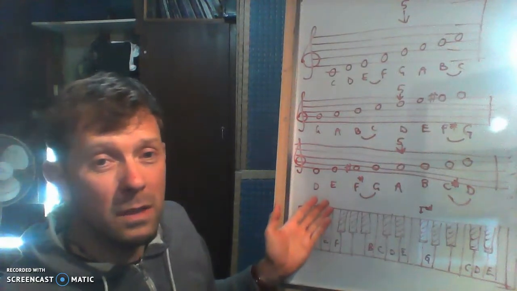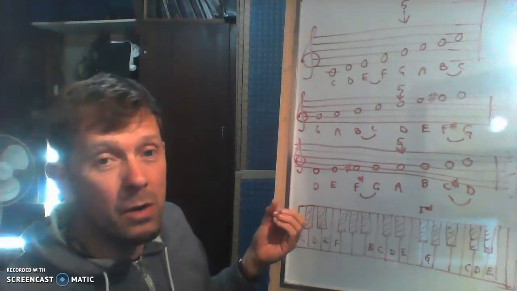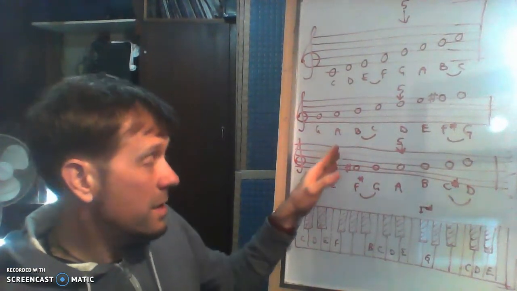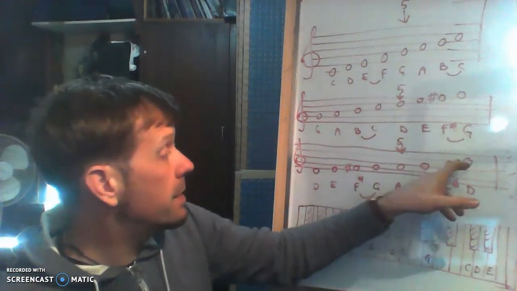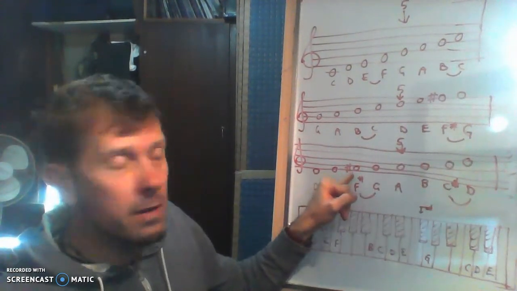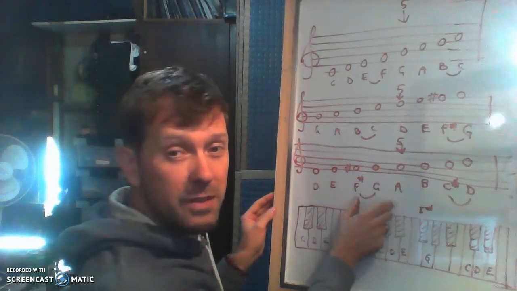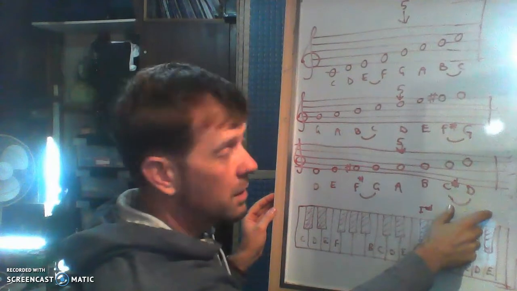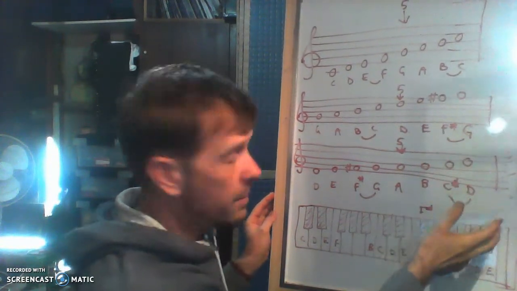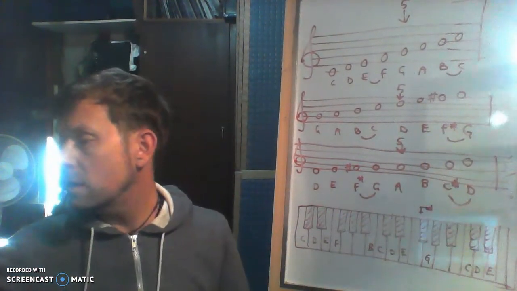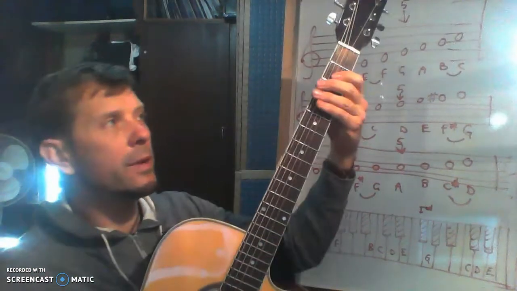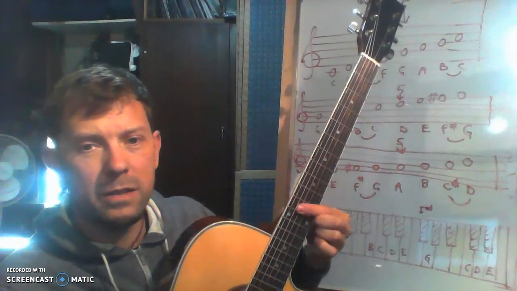it sounds wrong. That's a mode called Dorian mode. But you need the F sharp and the C sharp to make the interval F sharp to G, 3 to 4, a semitone, and the interval C sharp to D, 7 to 8, a semitone. I'll do it again: D, E, F sharp, G, A, B, C sharp, D.